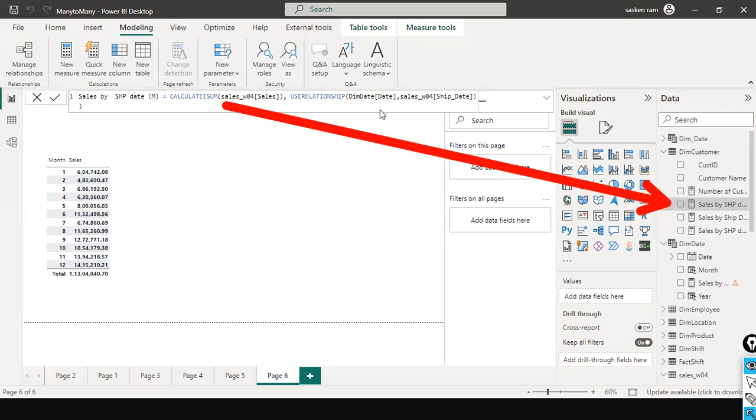In this case, we have created the relationship between these two tables based on the date and ship date column. Since we already created a relationship, this one was considered as an inactive relationship. To activate this inactive relationship smartly, temporarily, we are using a function called use relationship, but this function we cannot use alone. We need to call it inside the calculate function. The first argument is supposed to be an expression in the case of calculate function, and hence I'm giving sum of sales amount. So now I'm going to drag and drop this into this visual.